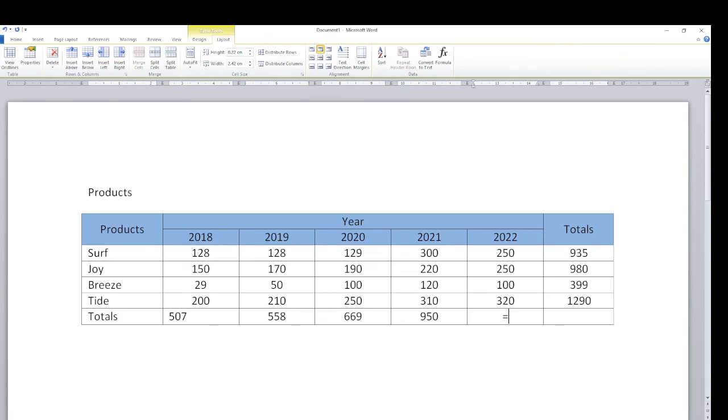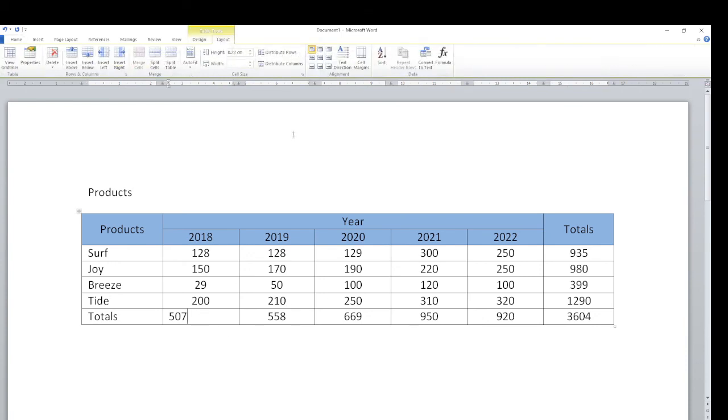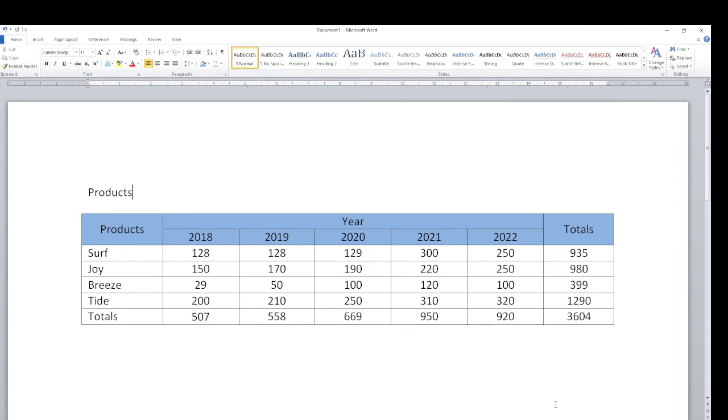Here the formula will be F3 up to F6. Here I can just use sum above, and I can just center this. So that's how we use formula.